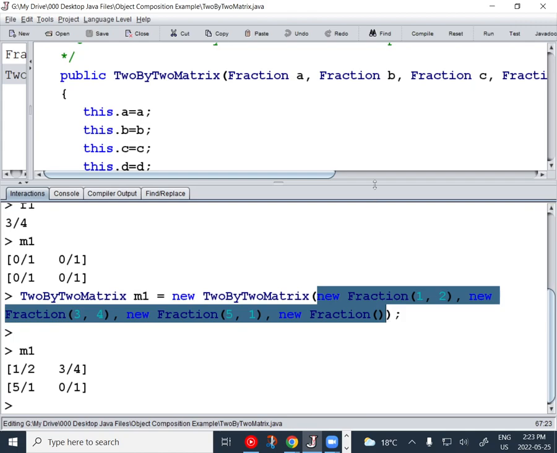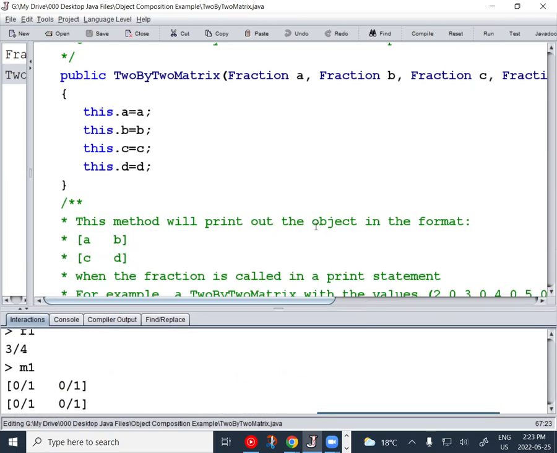So we can make another constructor that takes in basically 8 numbers, because each fraction is 2 numbers, right? So I can go like this.